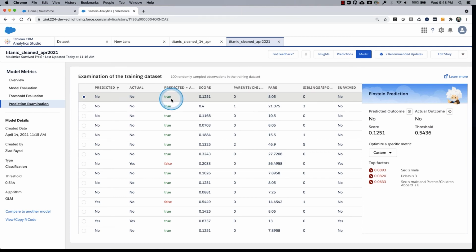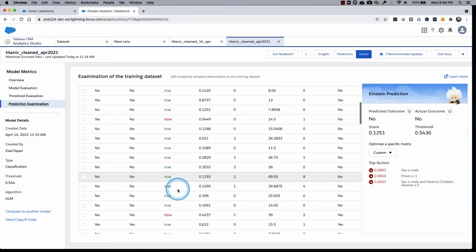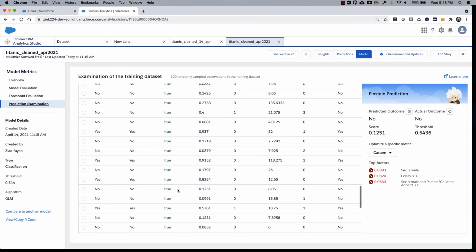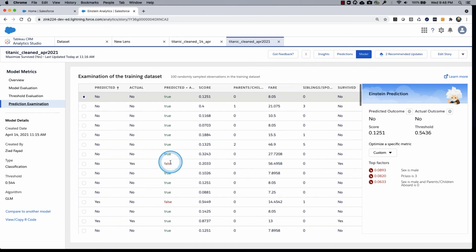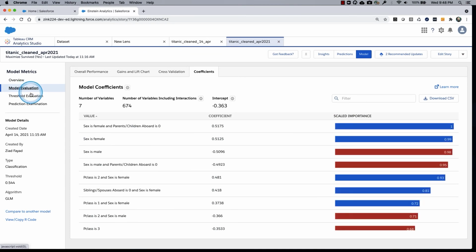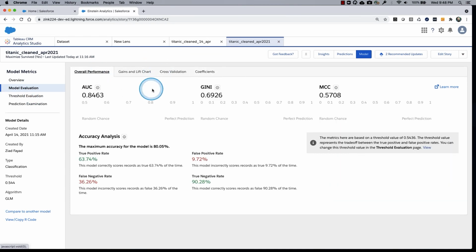And you can see that most of the predictions here are true, but I do have some falses. And this might not be enough for me. Now, again, these look good, but I don't know if this is enough or not. This is just 100 randomly. I will go by, again, model evaluation and figuring out those performance gains right here.